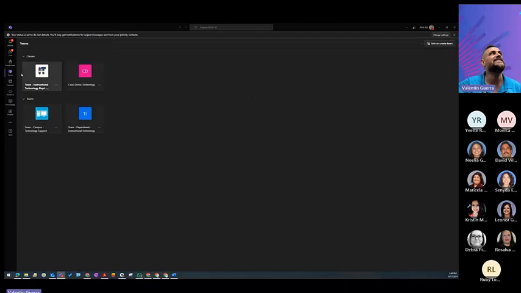Once you go into Teams, you will see your classroom right here under classes. If you do not have a classroom, that means that you're not a classroom teacher. If you're a CLL or if you have a resource teacher or a reading interventionist, we can help you and support you in creating a class for students that you see. But if you have a class already, you will just click on the class.